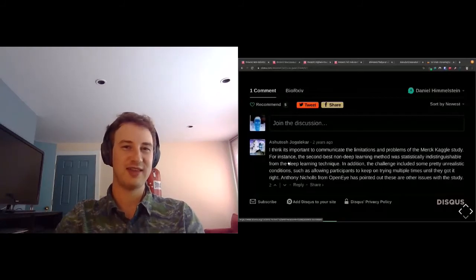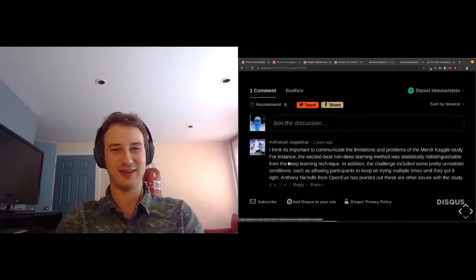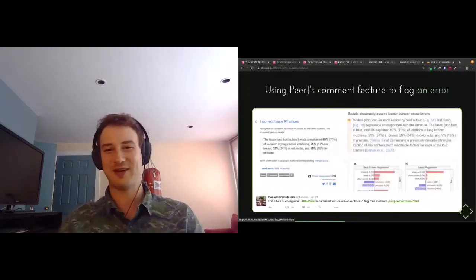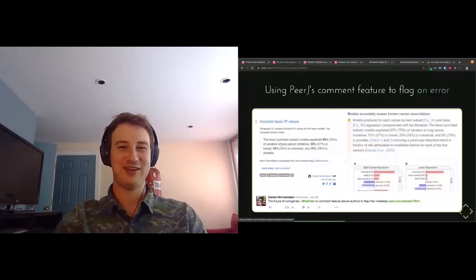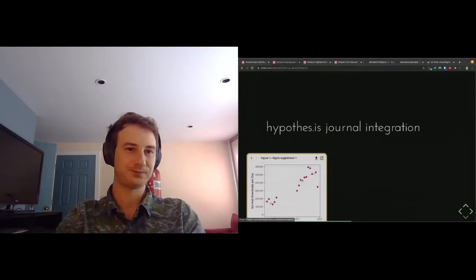In the journal PeerJ, they also have a commenting feature, which I found helpful because I noticed an error in one of my publications, and I was able to use this comment feature to make a comment about the error. I think this is way better in general than the corrigenda and errata that traditionally you'd have to do for publications, where it doesn't even show up in the original publication. You want the fix and the comment to be right next to where the mistake is.